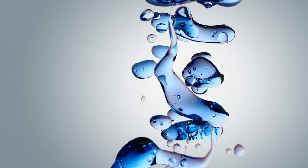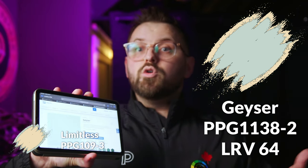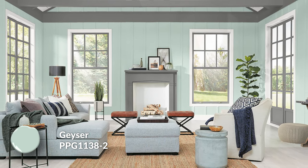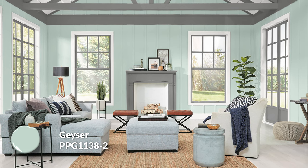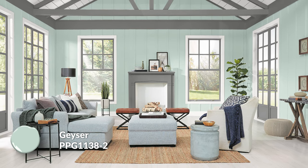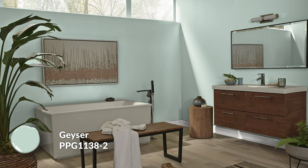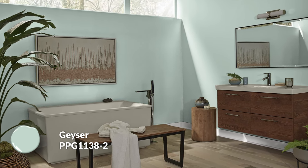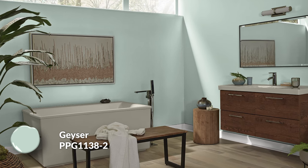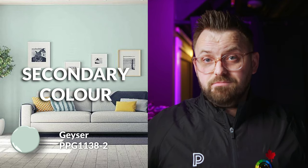The second color pairing is Geyser — a 64 LRV blue-green with a minty fresh kind of feeling. I went with it because blue is the color of the year at other companies, but I wanted a warmer-undertone blue-green so it ties in a little more to Limitless. I didn't want to go too hot and cold. A 64 LRV color like Geyser gives you more flexibility in terms of darkness — not too dark, noticeable saturation, but not too light either. It's more of a secondary color, kind of like Limitless, but in a completely different, cooler direction.